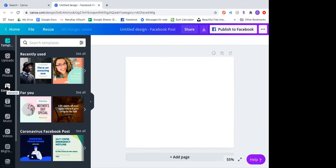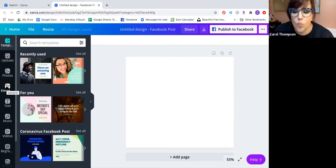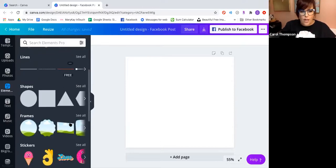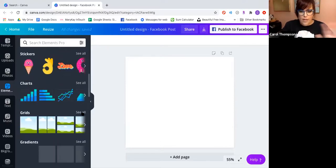When you have this as free or pro, does it matter what device, or is it one of those where you log in and it doesn't matter where you log in, it'll go where you left off? That's my favorite part, it's web-based, so it doesn't matter which computer you log into. If I logged out of this here, even if I didn't log out of Chrome and I went into Firefox, let's say, and I logged in from this account, it would just bring me right back where I was. So it's all there. Thanks. So you don't have to buy this program. It is free on the internet for anybody to use.